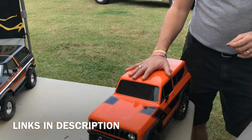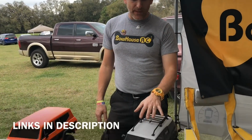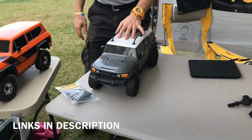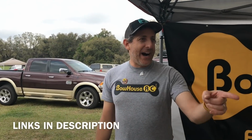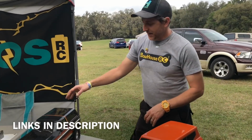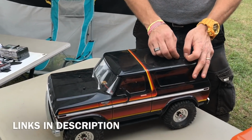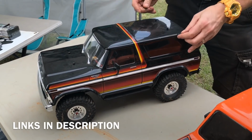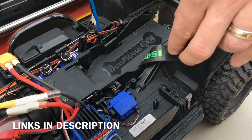So we've got cool stuff coming out with Gen 8. We've got a skid that also gets rid of the tumor underneath the HPI Venture, and a little CG battery tray for that. And we have our injection molded battery trays for the TRX4. You've probably seen those. I like that. So pop the top. That's our injection molded battery tray.